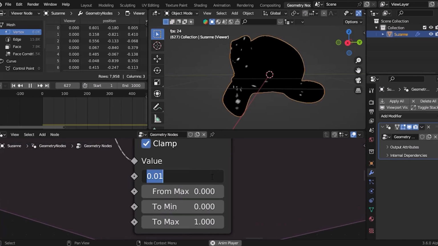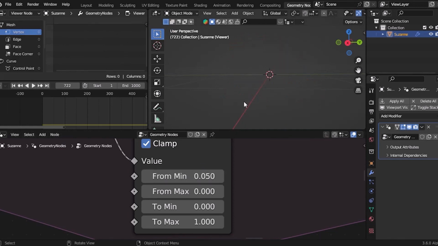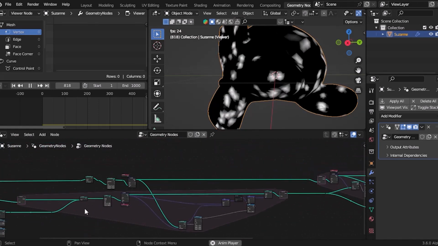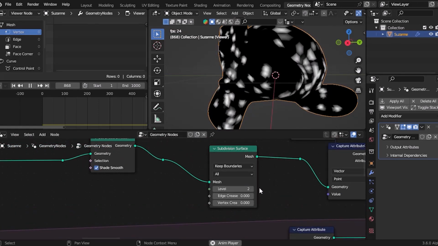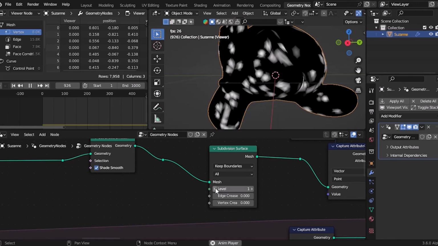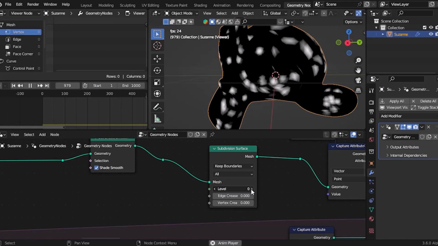Now you want to flip your distance so it's white when the points are close. I don't know, I just like a white mask. You can make it black if you want, it's just the same thing. I'm not racist or anything, I just like my mask white.